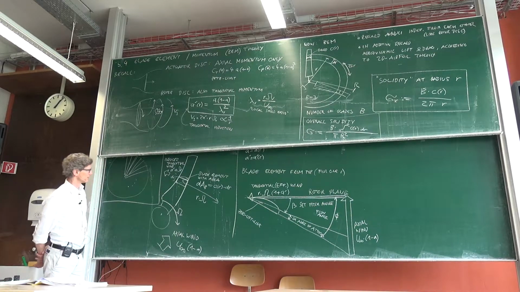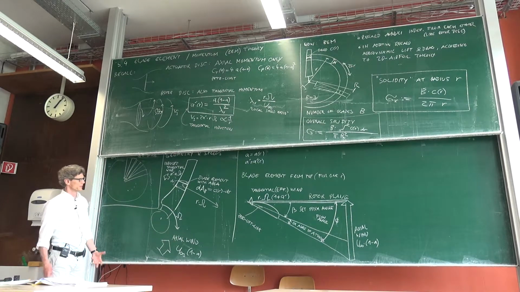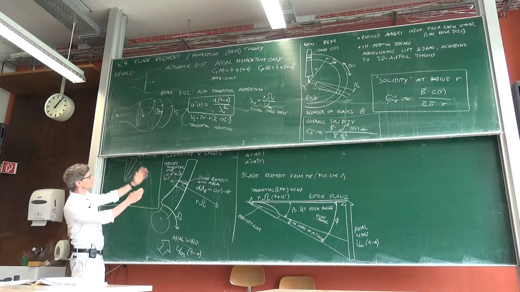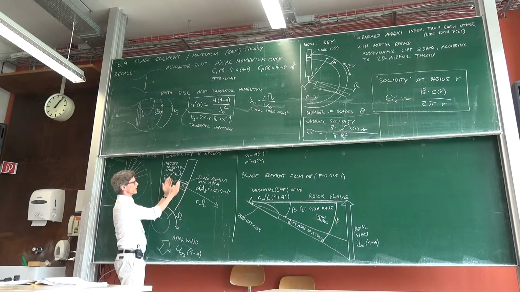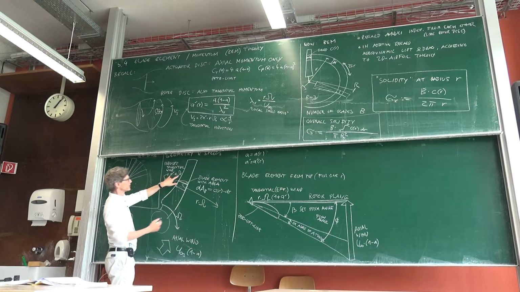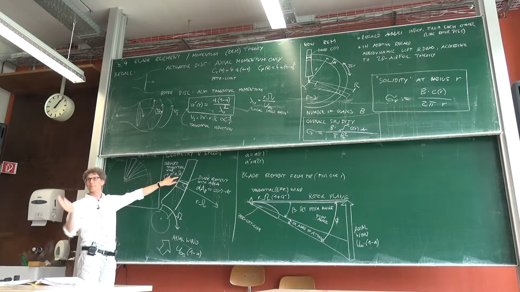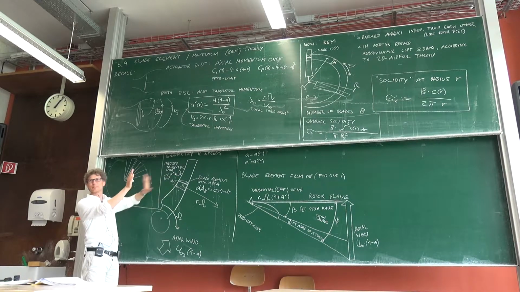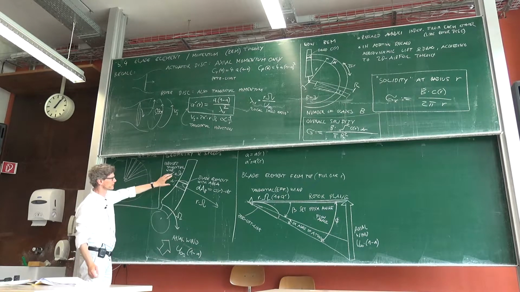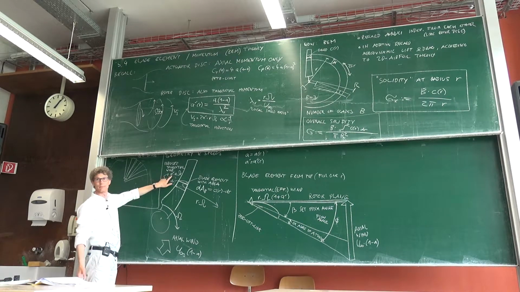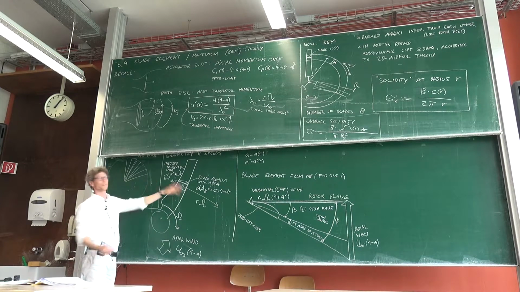Yes, that's a very important and good question. The interesting thing is, because we move in this direction, we get a force in this direction on our rotor. At the end we will extract power, so we will get pushed in that direction. That means, on the other hand, we push the air in the opposite direction. And the induction factor is just a positive number. All numbers I write are positive here. I try to always keep the geometry so that numbers are mostly positive. So this a prime is a positive number, the induction, and it goes in the opposite direction of our rotation.